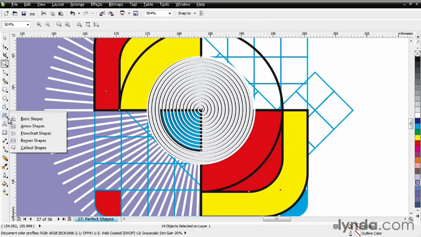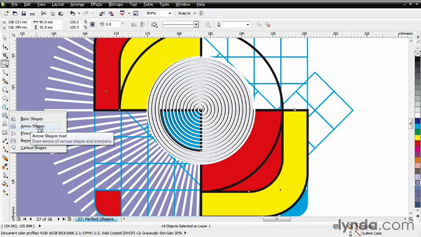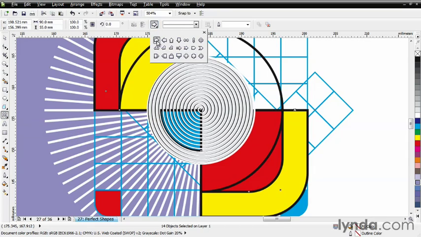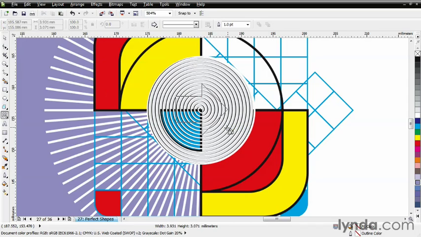And selecting our perfect shapes, I want to select the arrow shapes, and I'll go with the first shape that's there. I'm going to hover right in the middle, and then Control and Shift, because I want it to size out from the center mainly. So pretty much a normal arrow. I will just make the shaft not quite as long. That's the only thing I want to change.